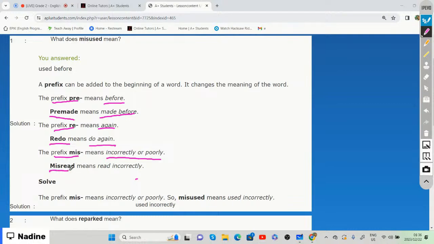For example, misread means that you read it incorrectly. And remember, we said that a prefix can be added at the beginning of a base word, and then once we add the prefix, it changes the meaning of that specific word.